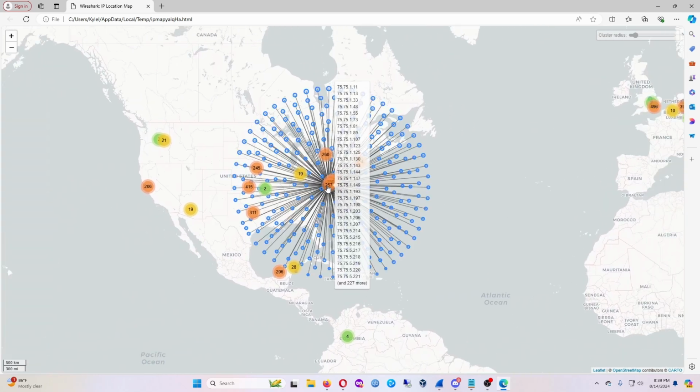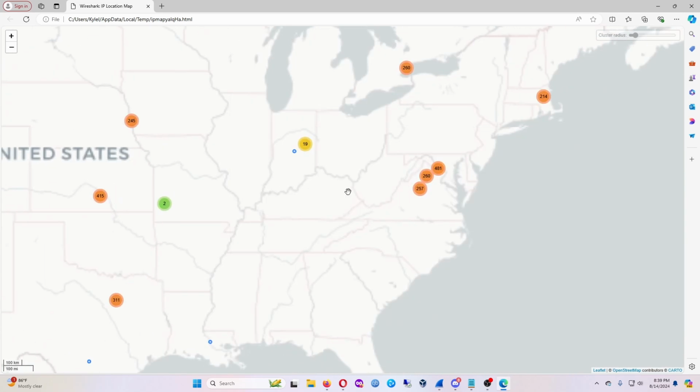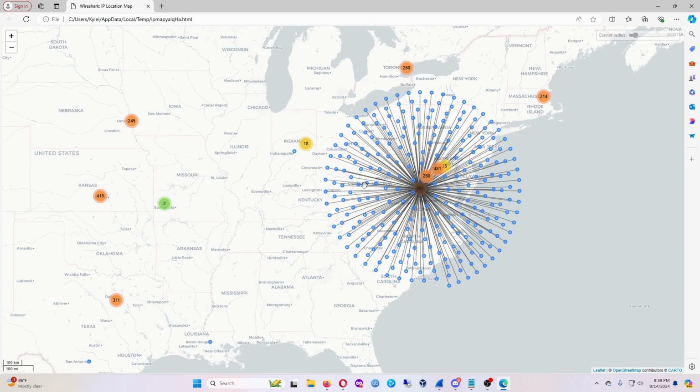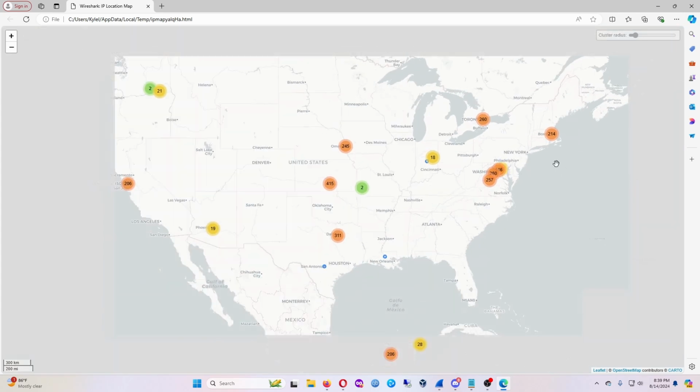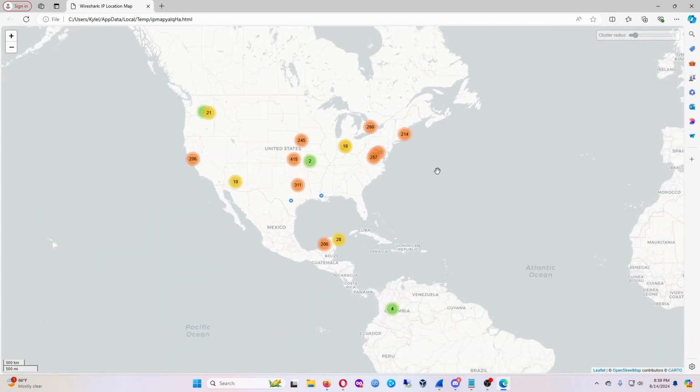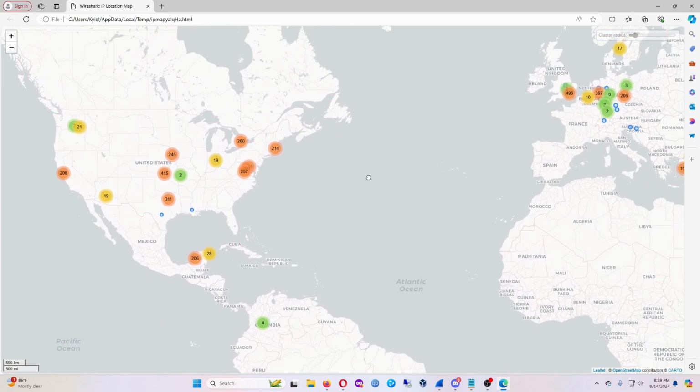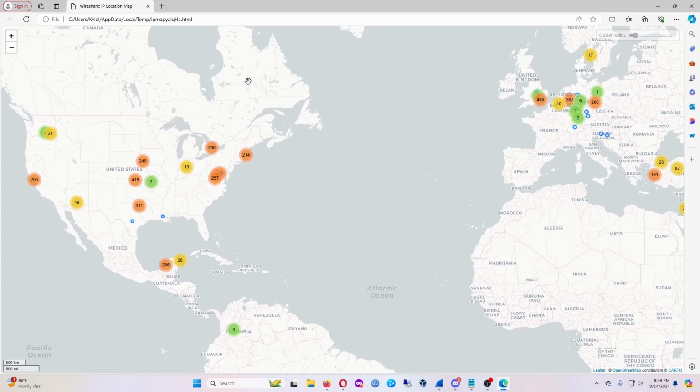If I click one of these, you see it's extending here with all these different IP addresses, or you could just hover over it and you can see the IP addresses coming in from that particular area. And this is really cool visually to look at, so you can actually understand where this is coming from geographically.